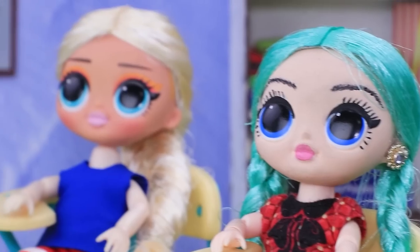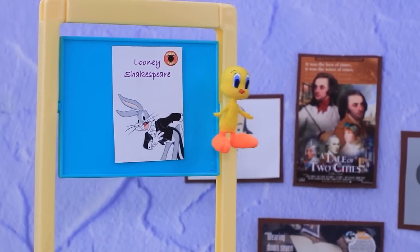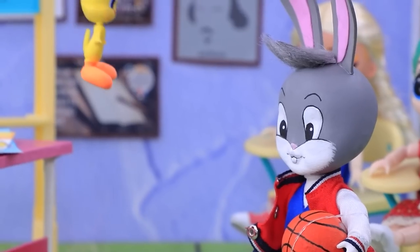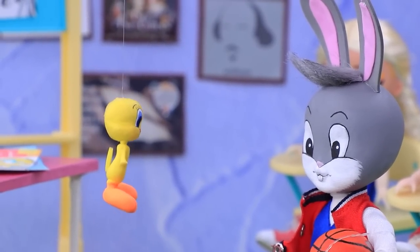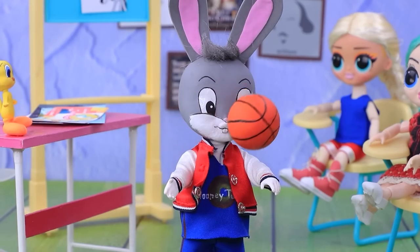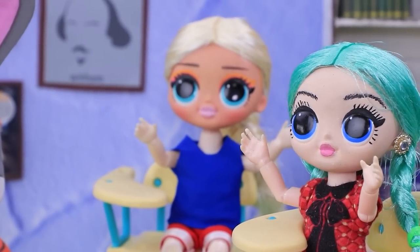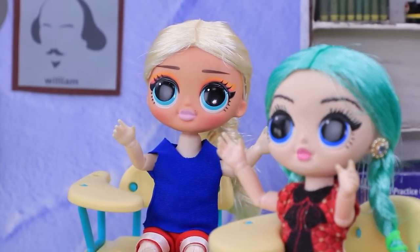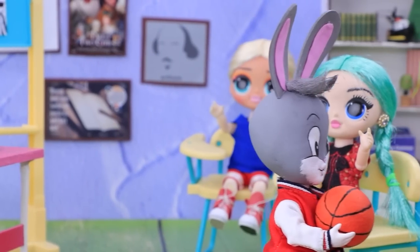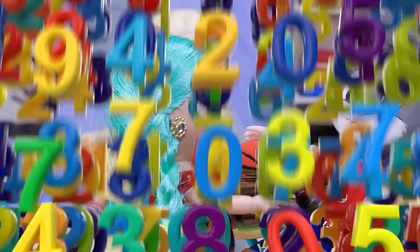Meanwhile, in literature class, teacher Tweety is talking to his students about famous writers. Suddenly, a boy with a ball came into the room. Would you show us your skills? Robbie was playing with a ball and showing off what he could do. The class loved the little show, but it's time to get back to the lesson. Take a seat. We'll give you your books. The beginning of the school year is always confusing.